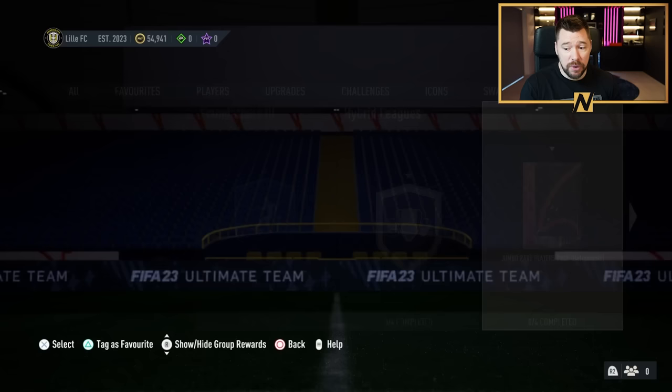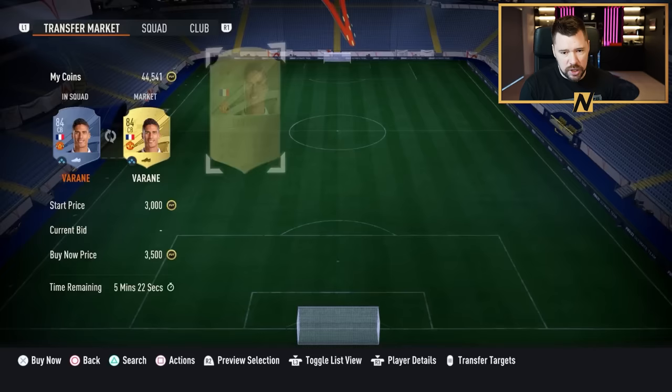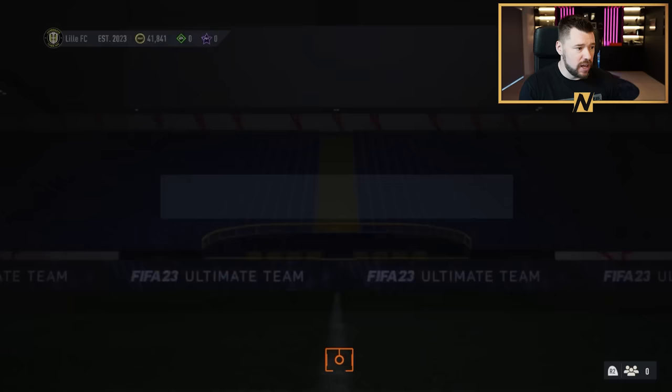It's not probably the most efficient, but because of the price points of 82s and 83s right now, picking up a couple of 84s isn't bad at all. Gets us a rare mega pack, which is really nice. And if we could pack some big fodder out of this to help with finishing off the next icon.